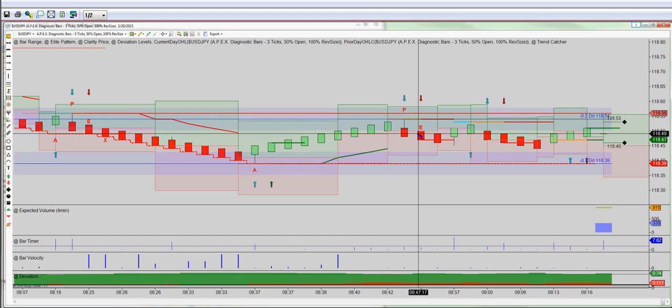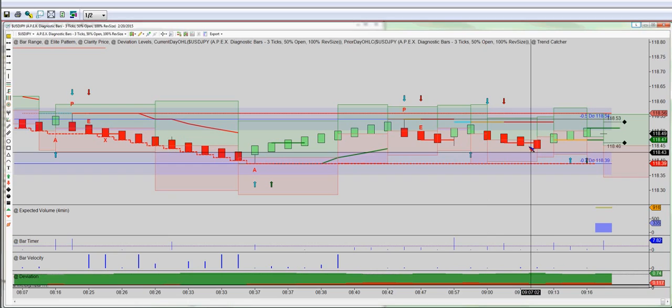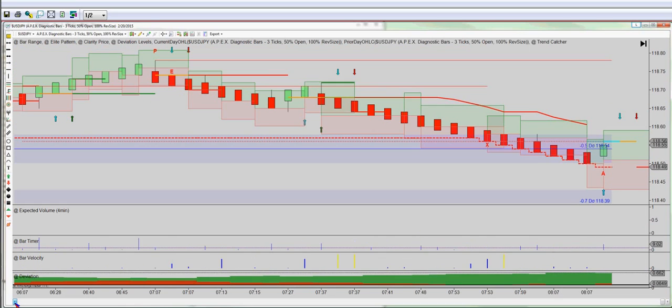This was already at 8:47, and it didn't move a whole lot, so you probably would have had some strikes to get into, but it would have been a valid one. Here's another one. We've got an arrow at the money, would have won. And I do want to find some chop. Okay, let's go back and see if we can find some chop.